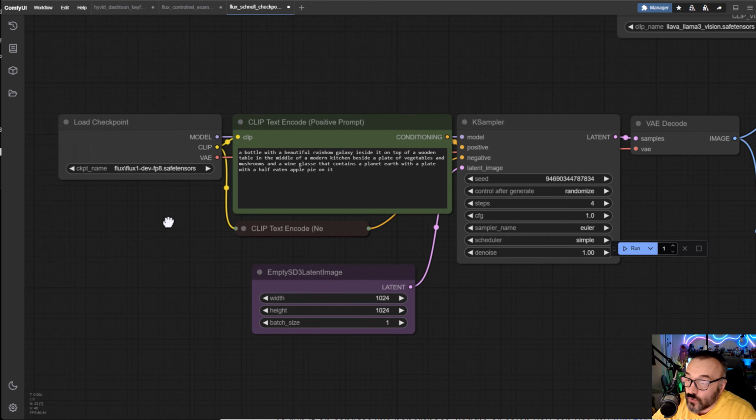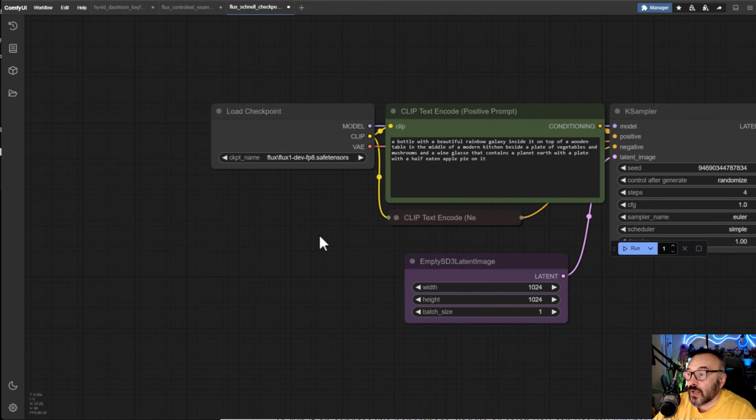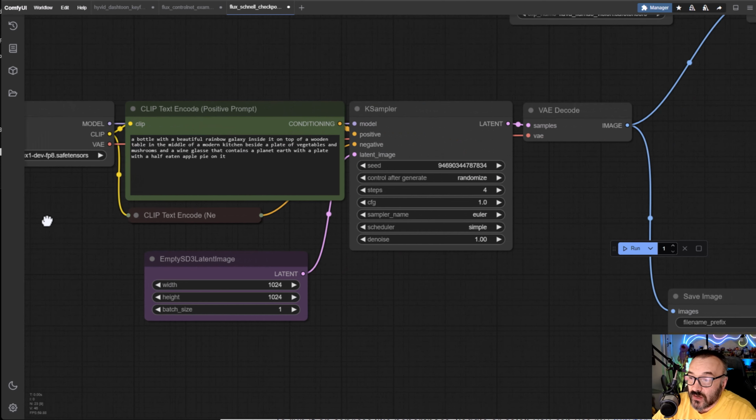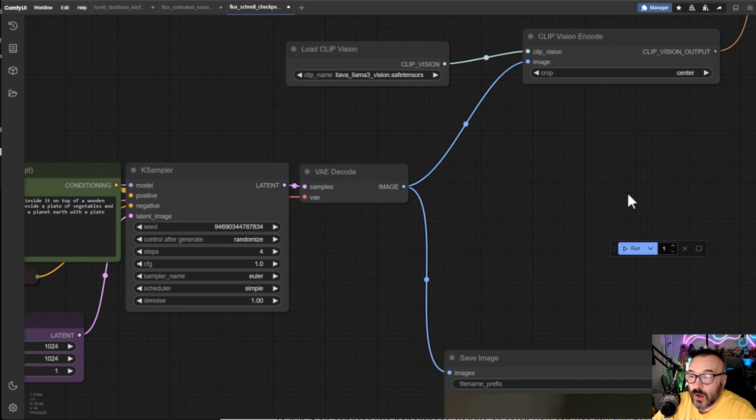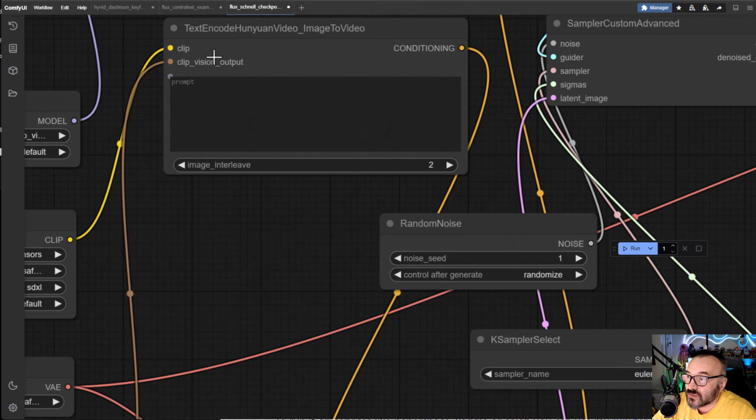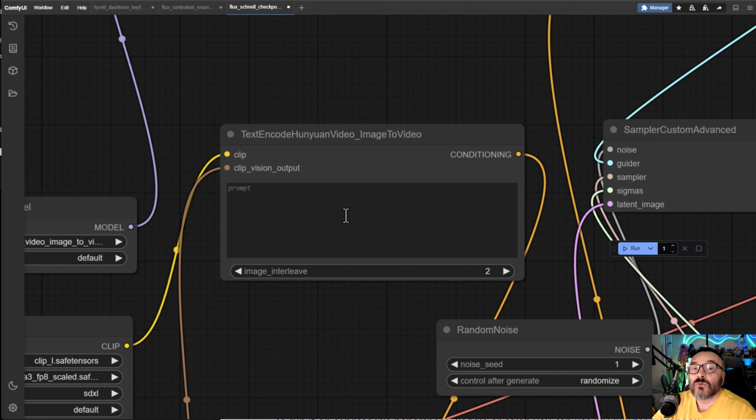Okay, let's look first at our Flux workflow. By the way, I'm using the latest version of ComfyUI. Install it. If you don't know how to install it, check my video where I talk about everything about ComfyUI, and most importantly, how to install the Manager inside of ComfyUI, which will help install missing nodes. These are all generic nodes, and Flux comes with the installation of ComfyUI. However, you may be missing some of them, like text encode and Hunyuan image to video. Then when you load it, there will be a red color. It means the node was not found.